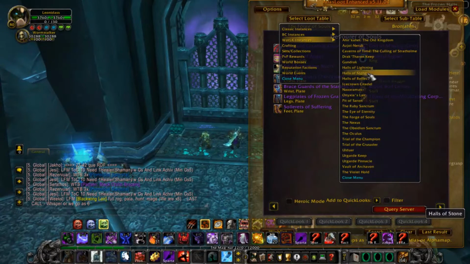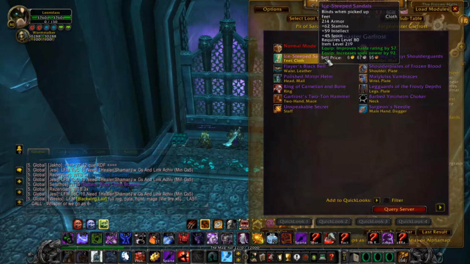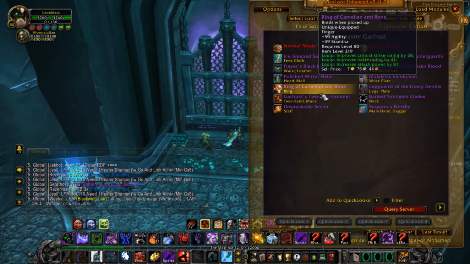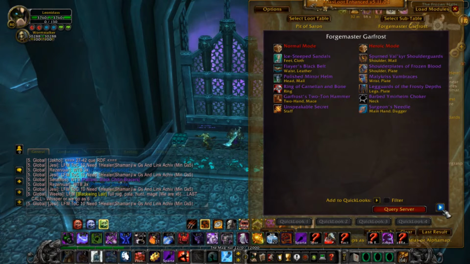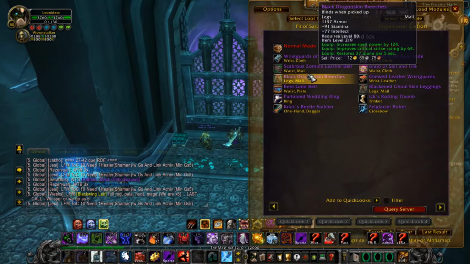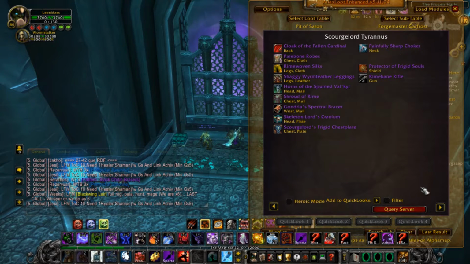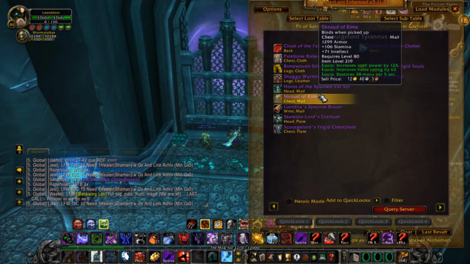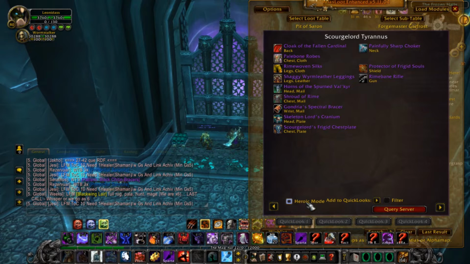The next dungeon you'll see right here, this is the Pit of Sauron, not the Forge of Souls. This is the Pit of Sauron. As you can see, there's some decent items. I'm going to try to go through this a little bit faster. Okay, and heroic.